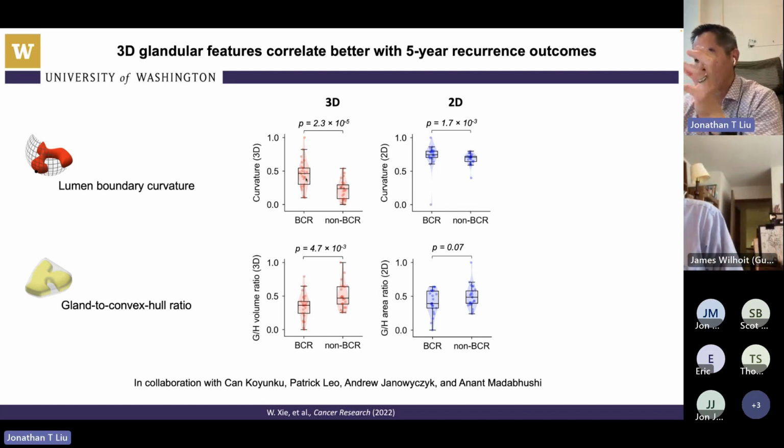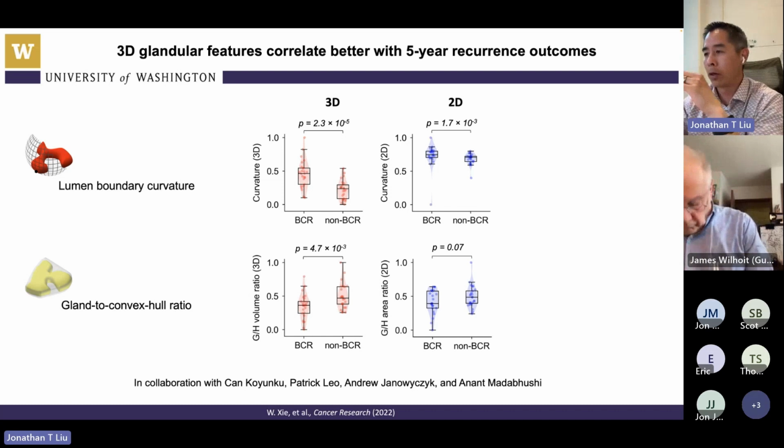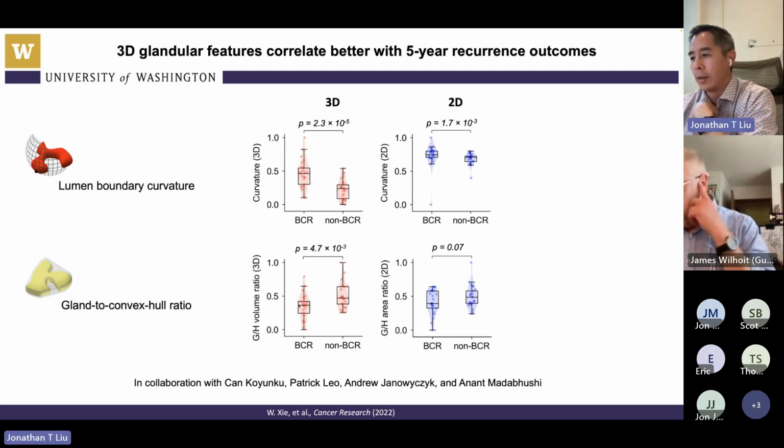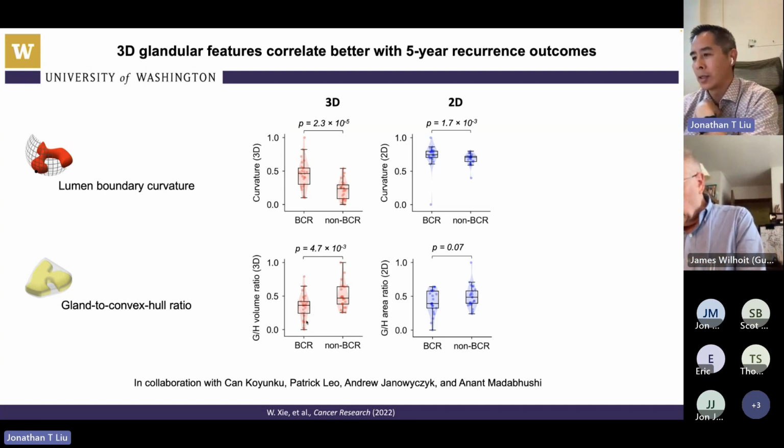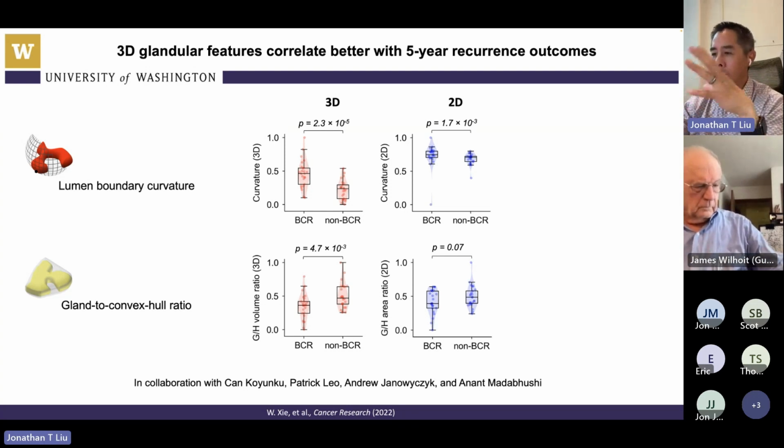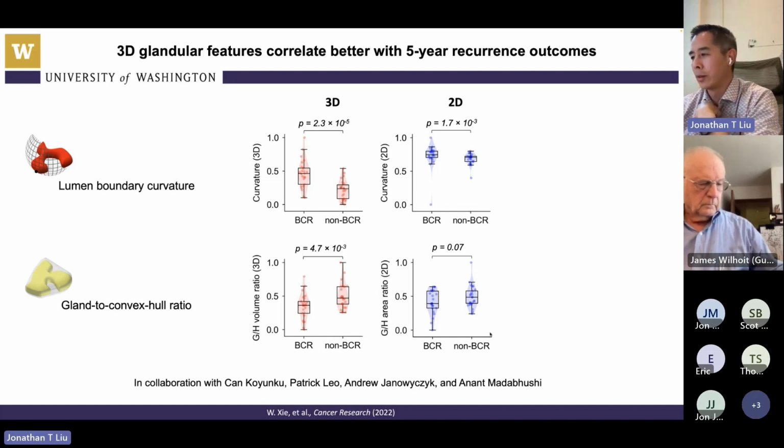And that makes sense. As I mentioned, with cancer glands, you tend to have smaller glands. They're more densely packed, and so they're more curved. They're smaller, they're more curved. Also, here we see that the aggressive cases have less wavy walls in the glands. That also makes sense because the immature cancer glands tend to be smoother, whereas the mature normal glands tend to have these wavy walls, kind of like a mature tree with a very wavy trunk bark area.